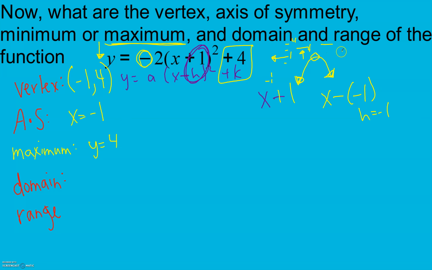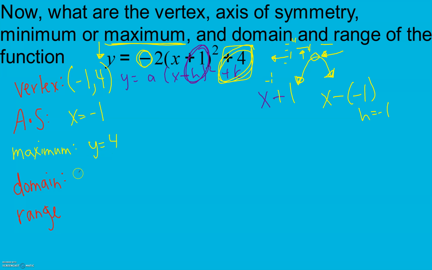The maximum value is y equals the y coordinate of my vertex. Remember, the vertex is the point where it's symmetric about. It's our highest point here because it's a sad face parabola. And that value is at 4. So when it's in vertex form, our maximum is at 4.